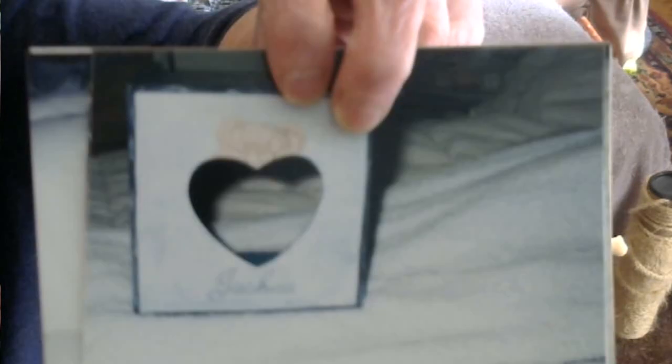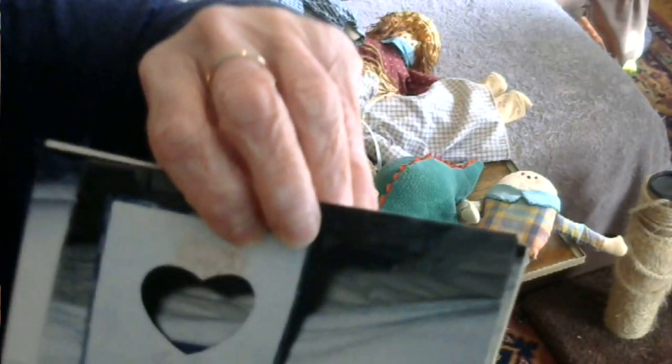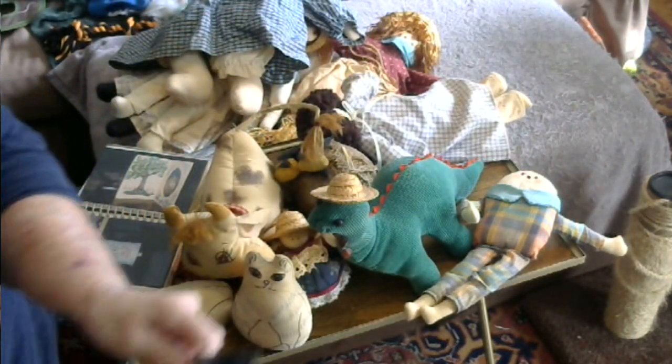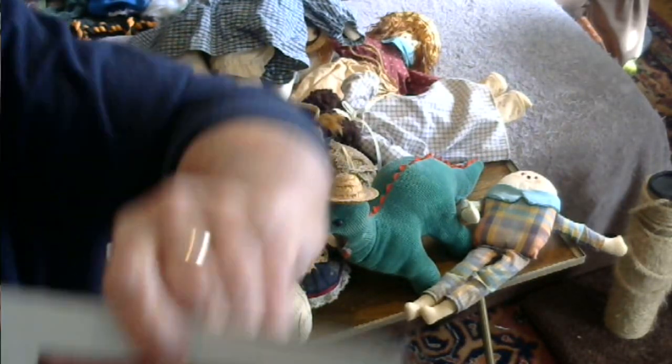This is the top of a Kleenex box I did for a friend for her baby's room. The child's name was Joshua, and there's a teddy bear peeking up. On each side I painted two bears — one style on two sides and a different bear on the other two sides. This is also another wood box I painted and sold at work — it's got flowers on the front and on the top.